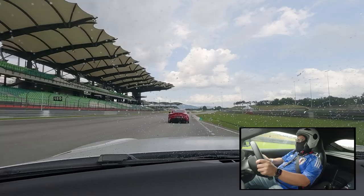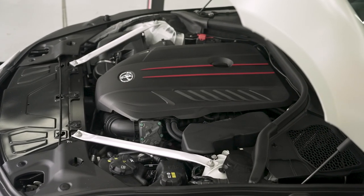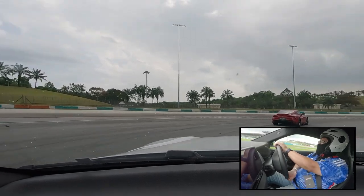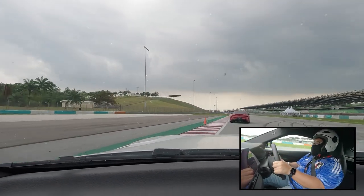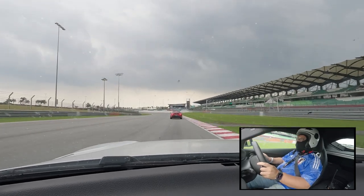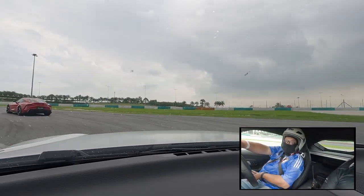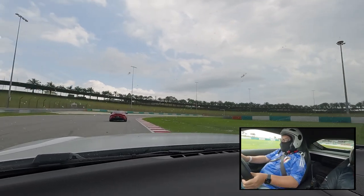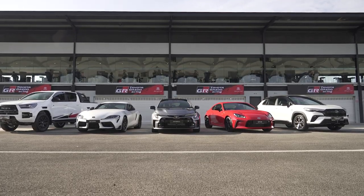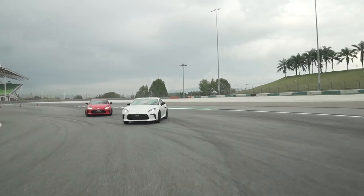And lastly, the GR Supra. We have driven this car before, but this is now its final form — a more powerful 388 horsepower engine and a proper three-pedal 6-speed manual transmission. To drive, I'm going to be honest, it's a little bit scary. This is a big and heavy car, and flinging it through corners while trying to give it the boot — the back really does feel a little bit loose. But it is such a ball throwing this car around on track. The Supra did feel the least interactive among the three cars, but it just goes to show the breadth of abilities across the lineup. All three are Toyotas, all three are proper GR models, but each one feels distinctly different — distinctly a Corolla, distinctly an 86, and of course, a Supra.